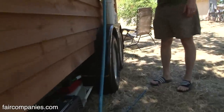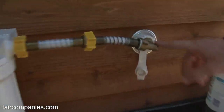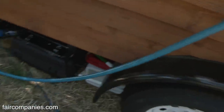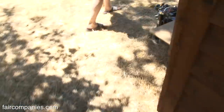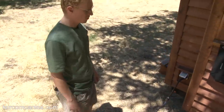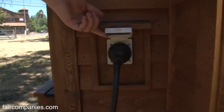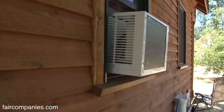We've got a great big filter system — it's the second one we've tried — and it attaches directly to the opening for the sink outside. We just plug directly into a garden hose spigot in the yard. We pay rent to be on this property, so that's $500 a month, and that rent includes utilities and internet. The yard had a single wide mobile home here before, so it had hookups for all that. This is a 30 amp breaker, but we've never actually used more than seven amps, even with everything turned on.